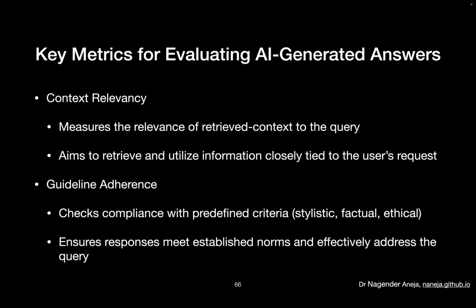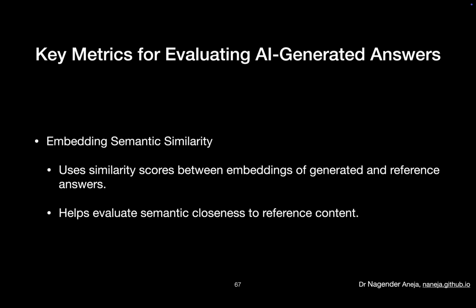And next is guidance adherence. Is our model in accordance with some guidance or not? For example, we want answers to be generated in some particular style, it should be factual, it should be ethical, and meet some norms and address the query. That's the idea for our generated answer. I also think these can be included in the prompts, using prompt engineering.